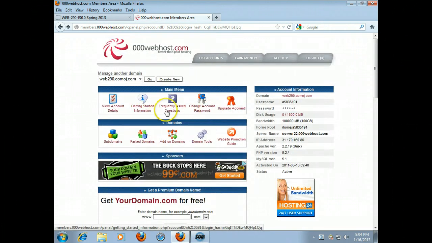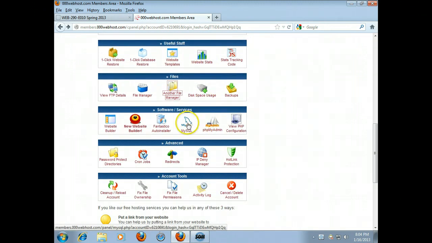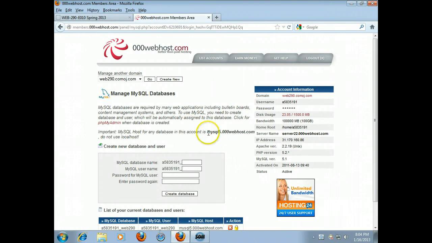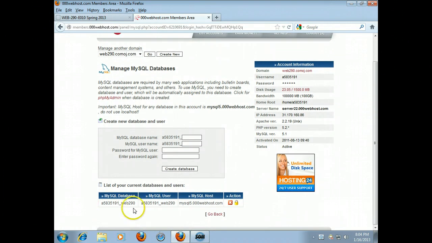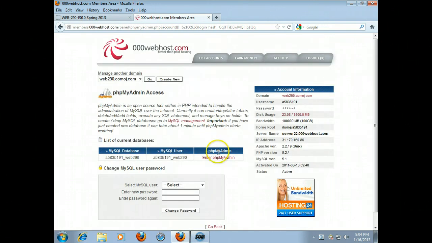And so that's the control panel. The other thing you'll need the control panel for is when we get into MySQL, you'll have to create a database. Here's my database I created. And then also you'll be using what's called phpMyAdmin that we'll get into tonight, where you can basically do table creation, editing databases, things of that nature.